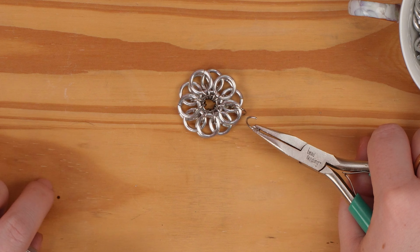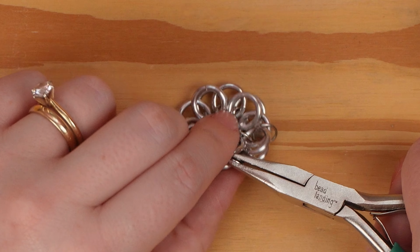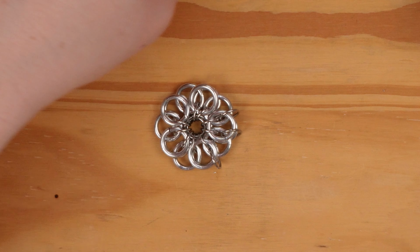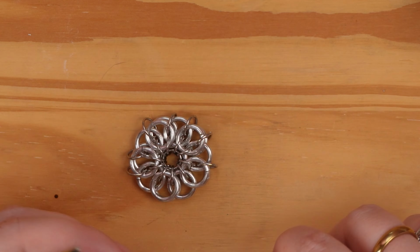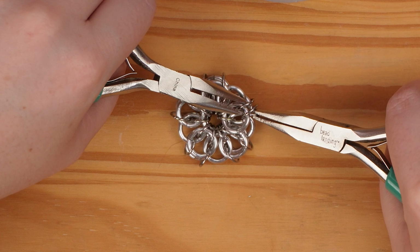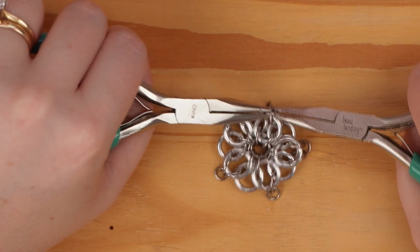So now we're gonna take some of the smaller jump rings and feed them up between each of the sort of flower petals, making sure to catch all three rows of jump rings. It can get a little tight, so just be patient while you're finagling this. And we're gonna do that in between every petal. Now we're gonna take some even smaller rings and connect these rings over the bigger petals. Do that all the way around. And now we have a cute little shape.